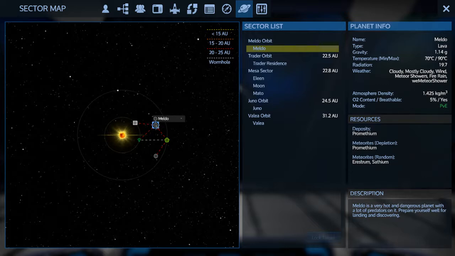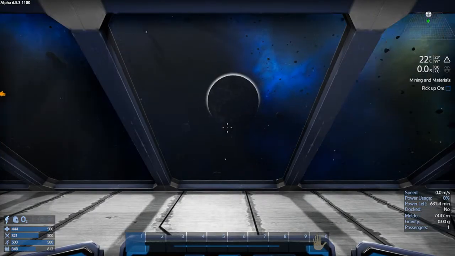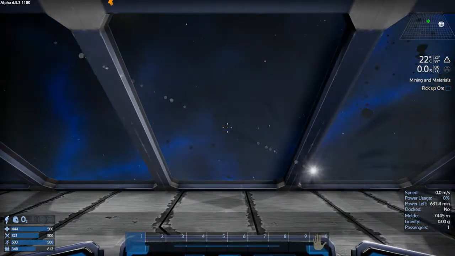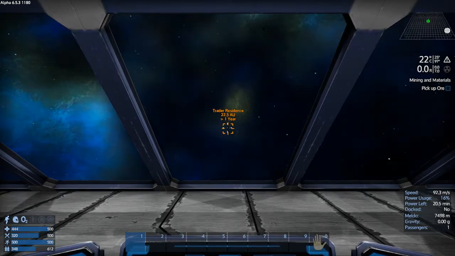Say we jump to the trader residence. So, okay, let's target lock that. We'll lock target on that and then build up. Go. Find our spot. Whoa. Wow. Yeah, there's a planet there. Oh, my gosh. There's a planet. Let's go.